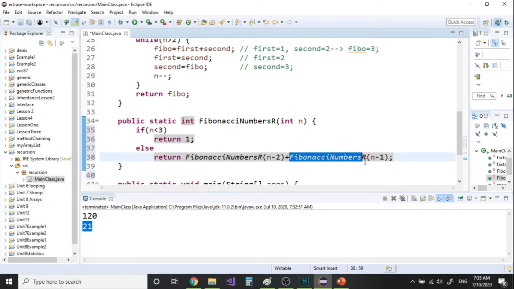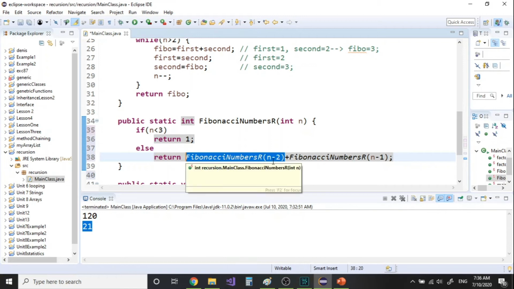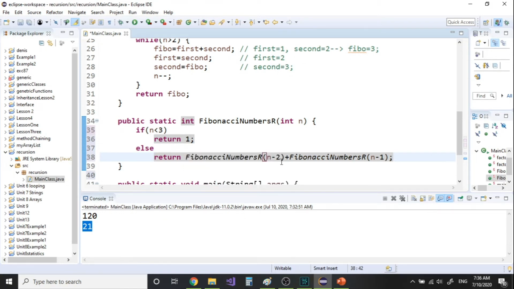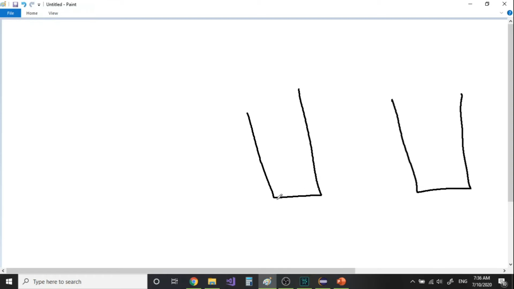And again, you're going to have 2 stacks for each one of them. A stack for this one and a stack for this one. And then for this stack here, you're going to keep going, and you're going to have another stack. So the idea here, if you want to imagine it, this is where it gets a little bit complicated. I don't want to draw it because, as I said, it's a little bit complicated, but I'm just going to give you an idea so you'll understand how it works. So the first time you call factorial, you will have 2 stacks. One will be here and one will be here. And this one here at the bottom will be the one when you call the function for n minus 2.